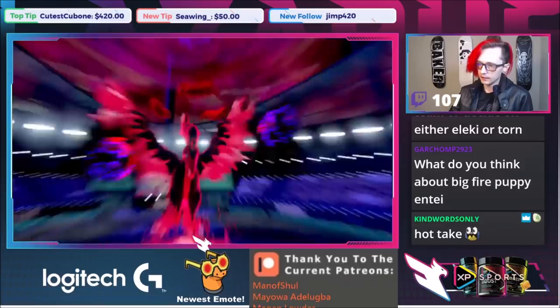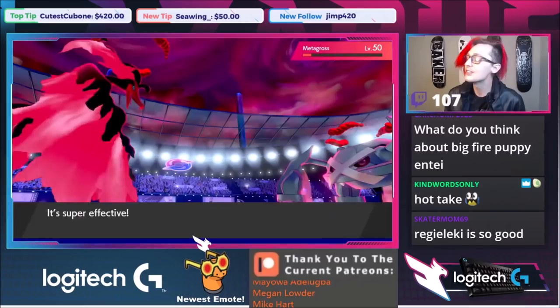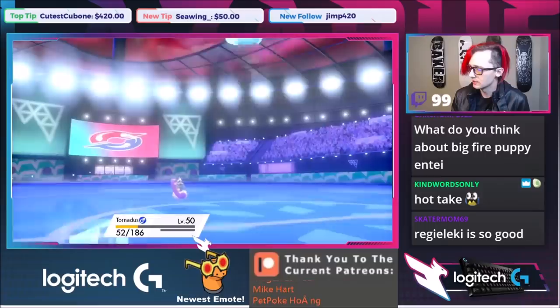Like, everyone's like, yeah, but it can go for screens really fast. It's like, so does Grimmsnarl. Wow, that thing's totally vested. He's so vested right now. Hailstorm? Yeah, you don't have that move unless you're, like, so vested. Bye, Tornadus.